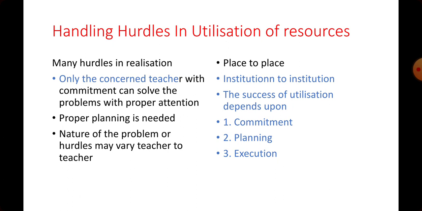For that, the place should support, the institution has to support, the student has to support, the lab has to support, and the environment of the class also should be supported. So we can say the problems may vary from institution to institution. The success of the utilization of the resources, and the encountering of the problems, depends upon three elements. One is the commitment of the mathematics teacher, and the planning of the teacher. That means the activities have to be planned in a proper manner, and the execution of planning is very very important. These three things we have to keep in mind when we are planning to utilize the resources in the right way. What are the hurdles generally the mathematics teachers face in schools to utilize the resources, we will discuss one by one.